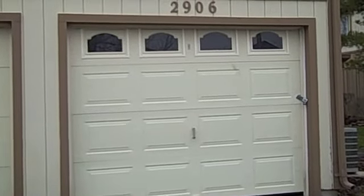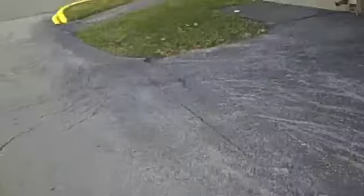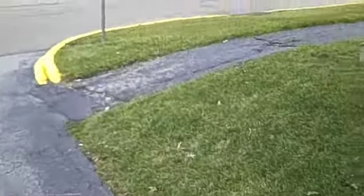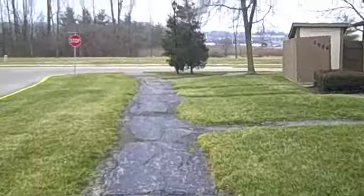I want to go ahead and take you inside of it. So here's the garage — you do have storage in the garage, and this home has a lot of storage in it in general. That was the garage and now we're going to actually go to the unit at 2906 Asbury Court.